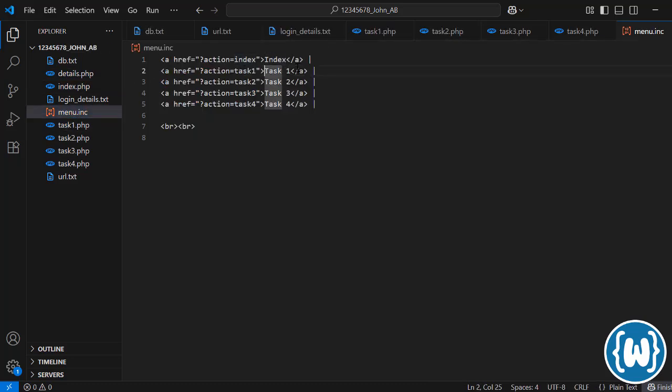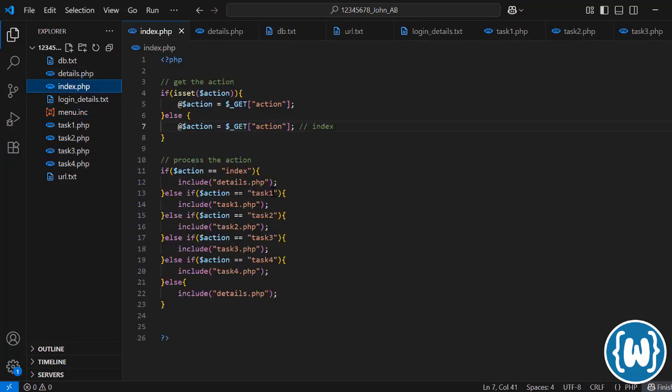When you click on the link for task 1, the action key here is going to be having task 1. So what this means is that when the index file processes it, this line is going to be having task 1. So when $action is equal to task 1, which is this if statement block, you know that it's going to show task1.php, and so on and so forth.